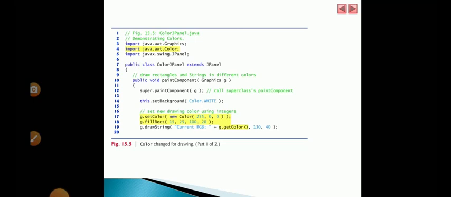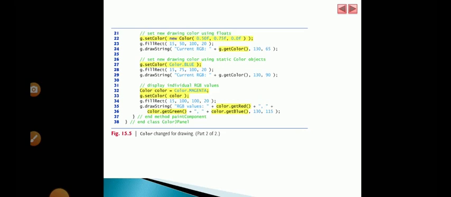And then you display the content of the current RGB, which is g.getColor(). What is the use of the getColor function? It is used to give the current color value which we have used in graphics. Which color have we used now? It's red. So the output of this drawString function is: current RGB value is red.